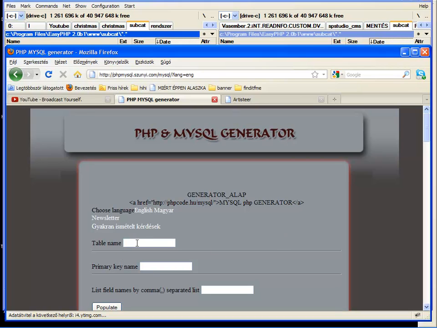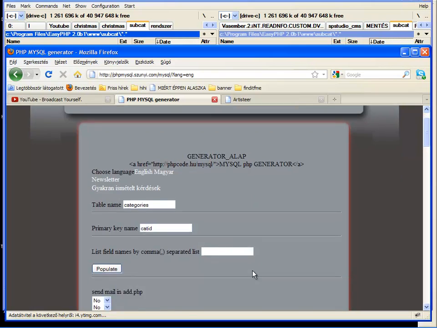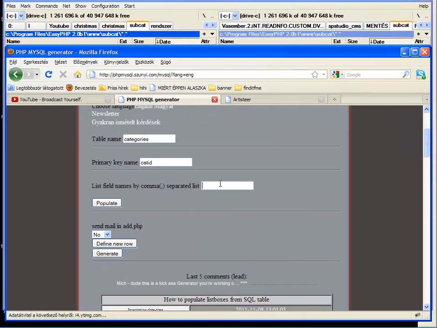What will be the table name? Let's just call it categories, where I will add a category ID. It will be its table primary key, and name will be the category name. And in this state I'm gonna add a parent.